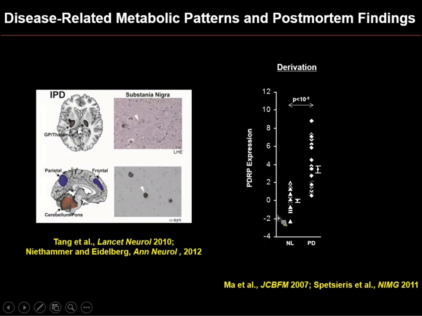So the y-axis reflects the subject scores, how much the network is expressed, and here are normals. Notice how tight. I mean, they're interchangeable, and they are z-scored at this point, so that it's a mean of 0, and the standard deviation is unity. And this derivation set of 33 Parkinson patients had a difference in the means.